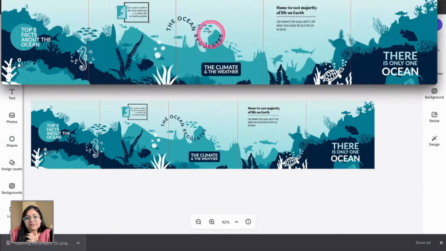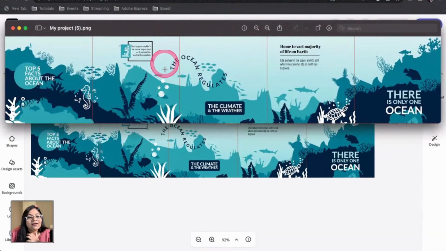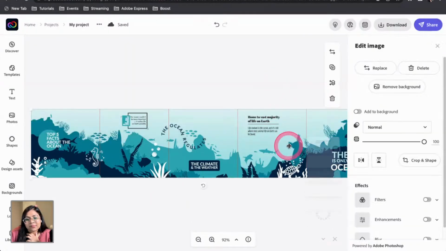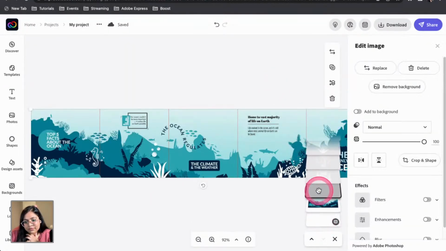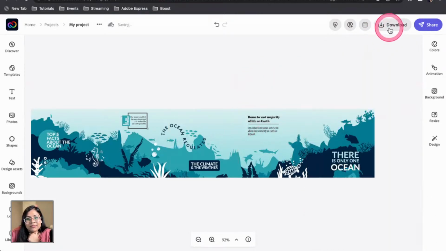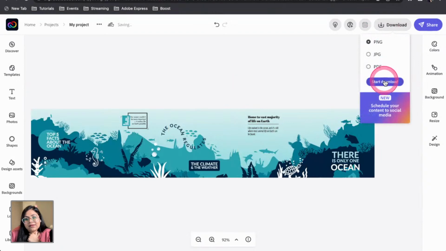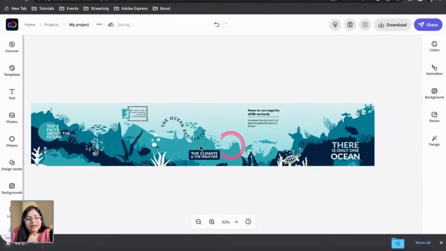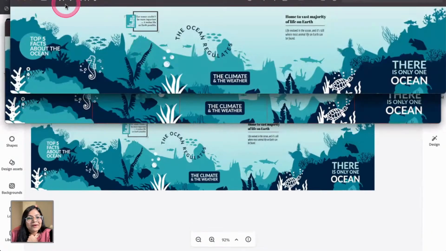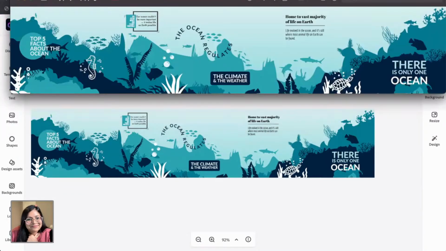Now, if I open this file, this is what we just created. Oh, I forgot to delete the frame. So let me go back and delete the frame over here. This is the frame. I think I'm going to just delete that. And there you go. I just deleted it from the layers panel, and that was it for me. I'm going to download it again, and it obviously did not name the project, so I apologize for that.